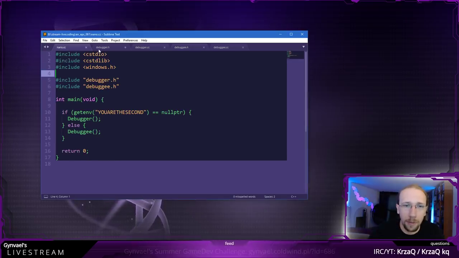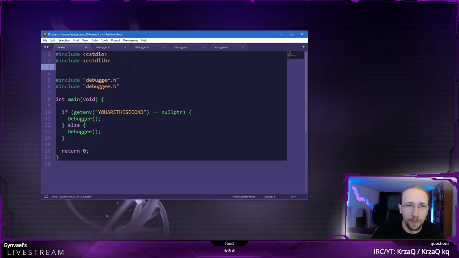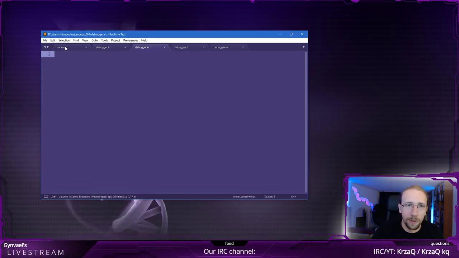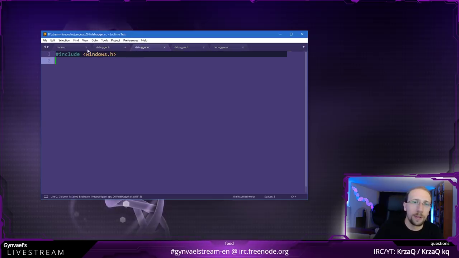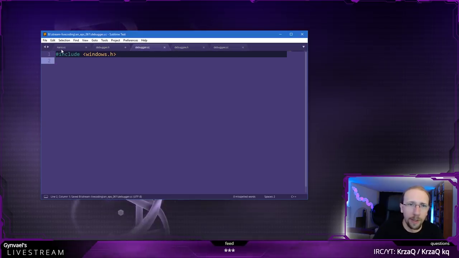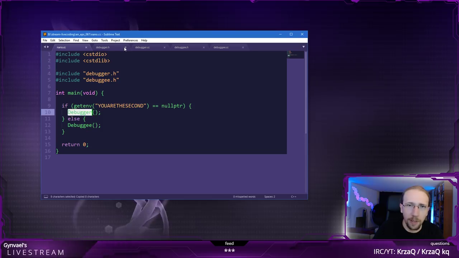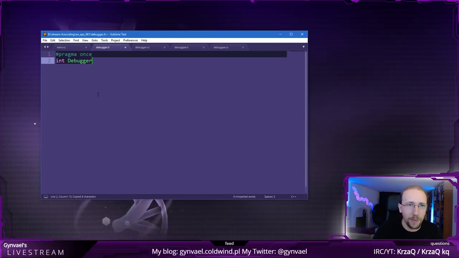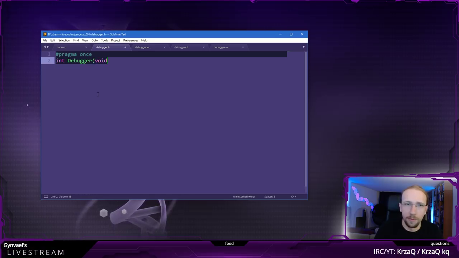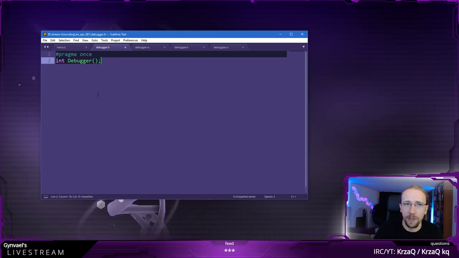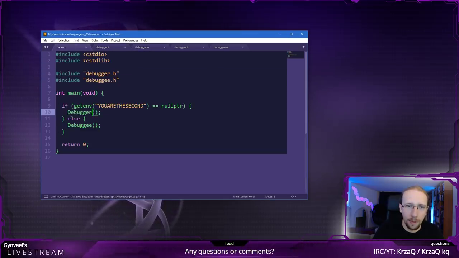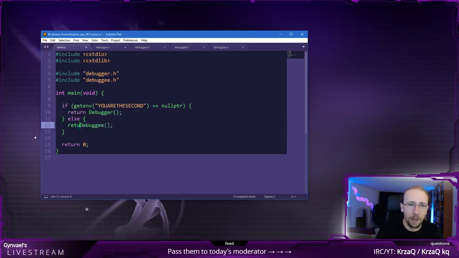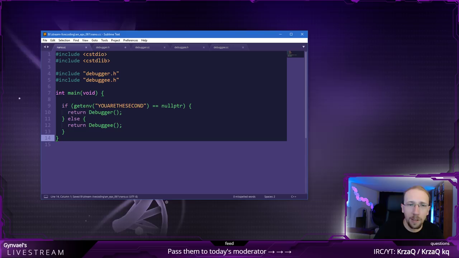Okay, then, yeah, I don't need this here after all. I will need it here. And the debugger, I will not need it in the debuggy. I will need it in the debugger. I probably don't need it here. I do need it here. So here, I'm not going to include the debugger.h because it's not really needed. I am going to define this function though. Let's do it maybe like this, int and void. Oh right, it's C++, so this is enough. Okay. And here, let's actually return. And this is fine.